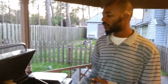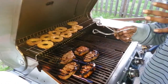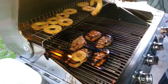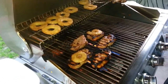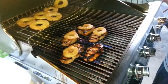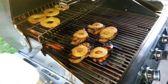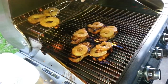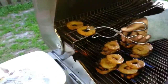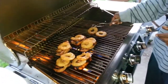Okay, we are almost in completion of grilling. The temperature's not quite up to 170 inside. These are pretty thick pieces of pork, but we're going to go ahead and take our pineapples and place them on top of the pork chops. We're going to allow them to cook that juice and flavor to cook inside on the pork chops, give it an extra flavor, and a few more minutes and they should be ready. Go ahead and put them over there. We're looking probably at just another 2 or 3 minutes.